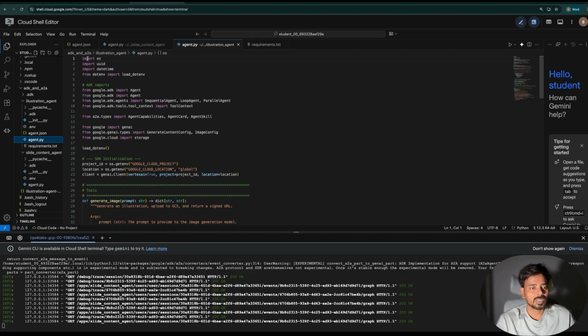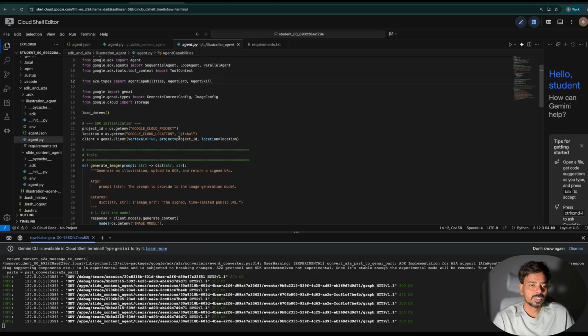As you can see here, all these ADK agent libraries which we have defined, and what type of agent, like sequential agent, loop agent, and parallel agent. So all three modules are called here from ADK agent. And the context tool, of course, is required. Because we are working with A2A, agent to agent communication, the capability of agent to agent is the agent card. Agent card is nothing but an identity. You have to connect with the agent, so some identity, some key is required to connect with that agent.